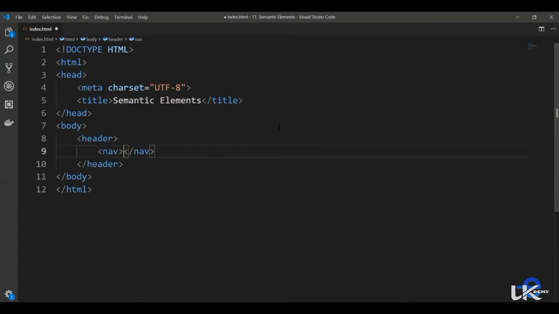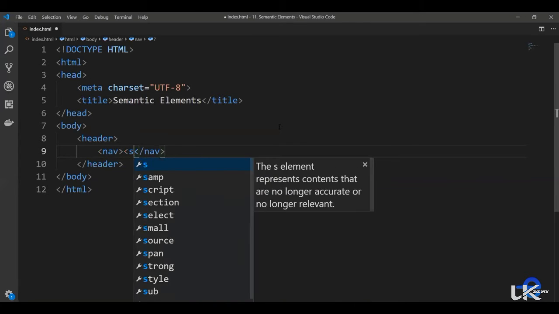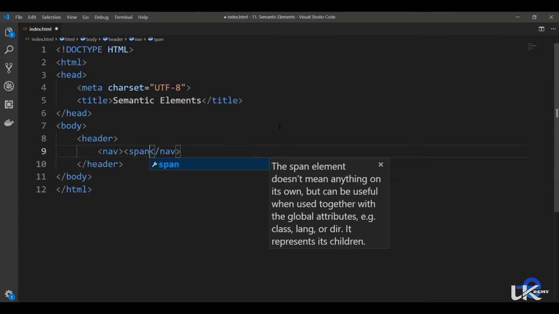It is most commonly used as a header for whole page, the way we are using it right now. But it can also be used as the header for an article or any other on-page content. For example, you are showing an article and the main section of the article is the heading and the author. So you would wrap both of these information inside the header. Then this nav element is used to hold the navigation menus. So let's just add a navigation menu here.